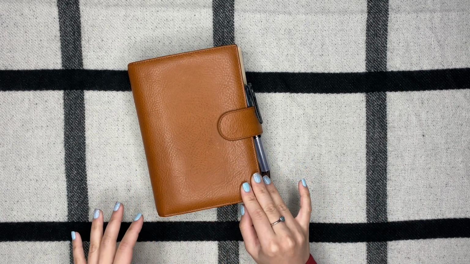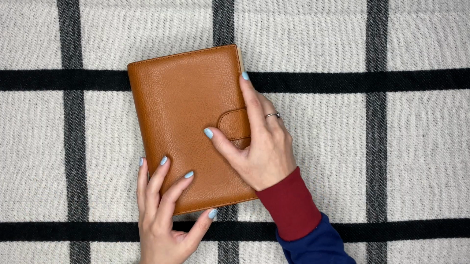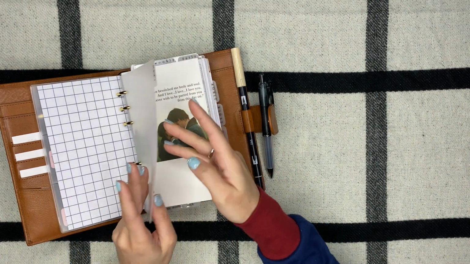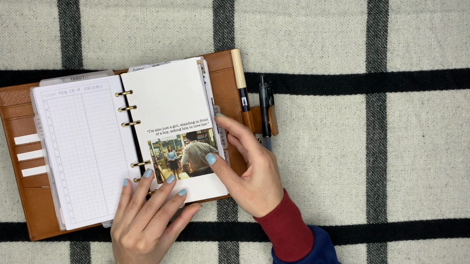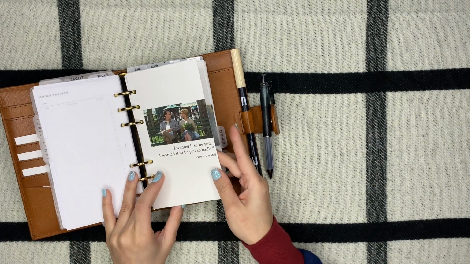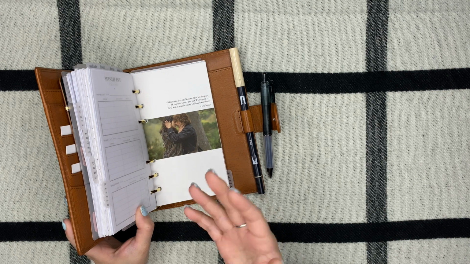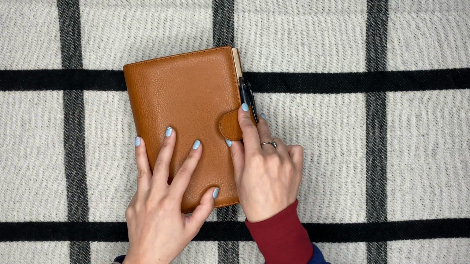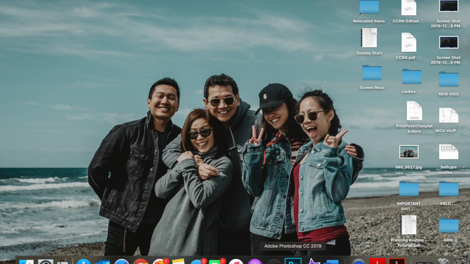But I'm learning tons from YouTube, and my brother is actually more proficient in Photoshop than I am since he's a photographer. But let me show you what I did in Photoshop, and maybe you guys recognize these all over Instagram, which are my nerdy dividers or nerdy dashboards. Super simple. And yes, I made all these in Photoshop. So I am going to show you guys how to make not necessarily nerdy, but minimal decorative dashboards. So we're going to choose a bunch of quotes that we love, and then we're going to make it in Photoshop. Okay, so last but not least, I am going to show you how I use Photoshop.